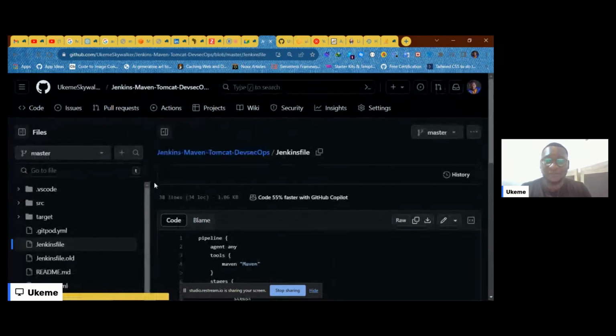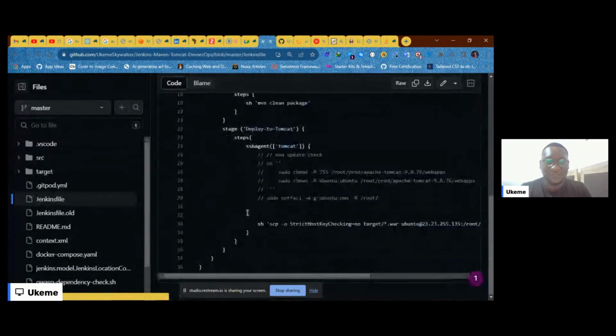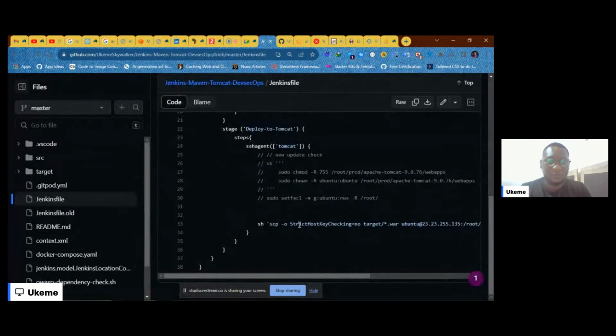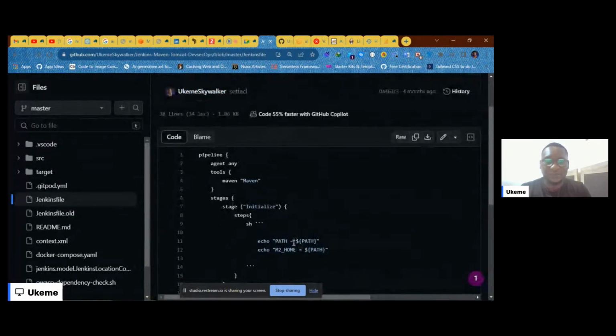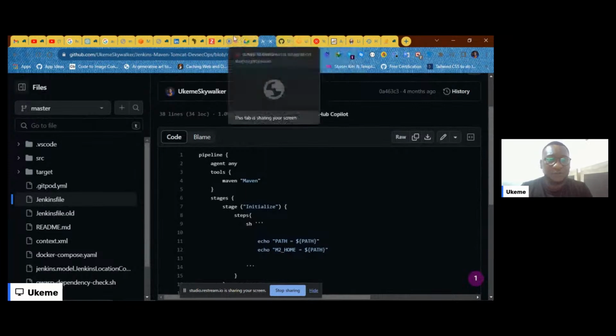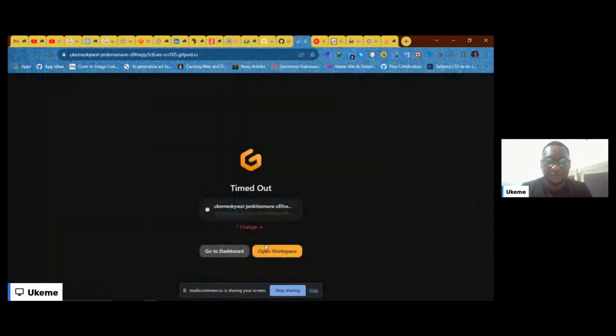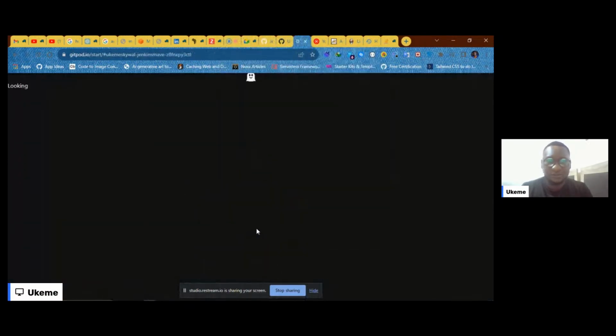We don't have to write the pipeline from the beginning to the end. We already have something there. We wrote this some while back, and we just have to modify it to see how things would go. Clone that repo. I think I did that already.